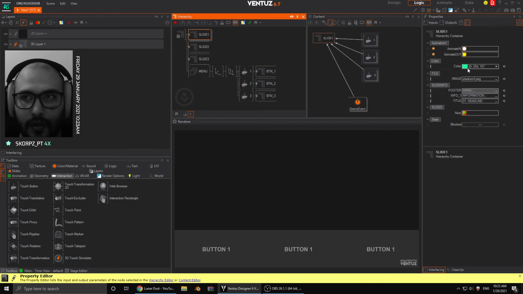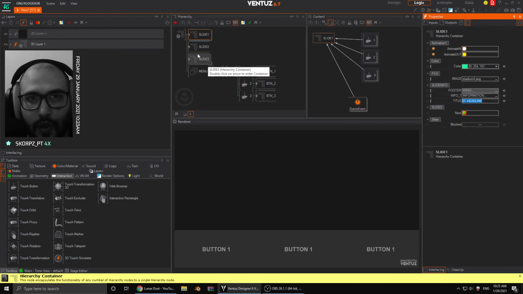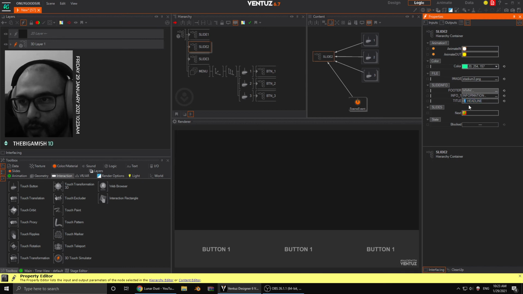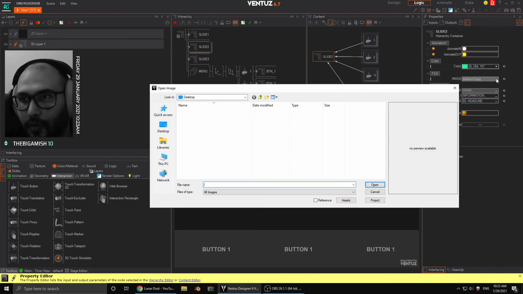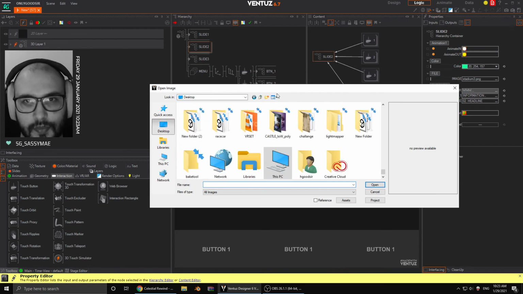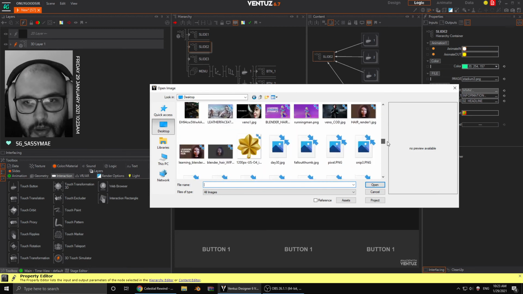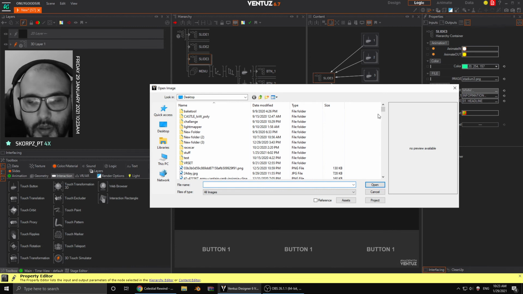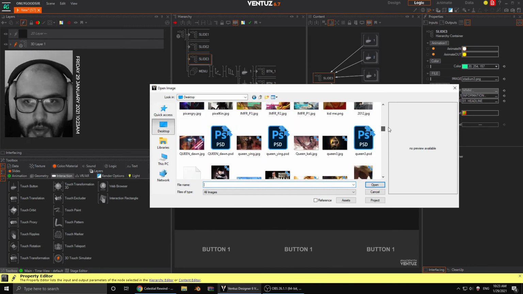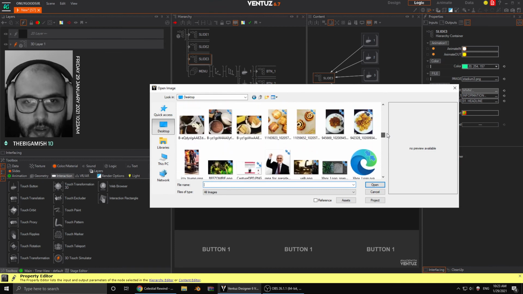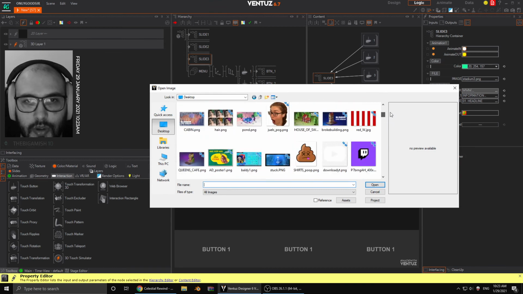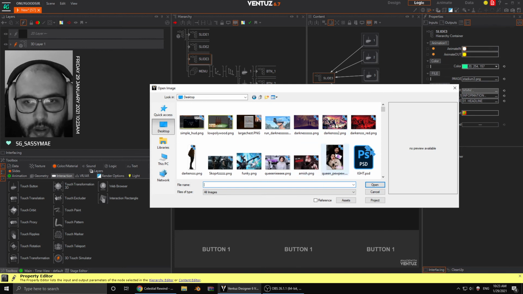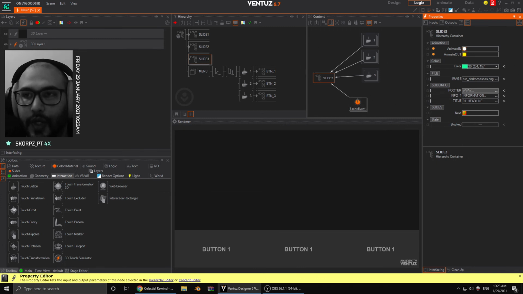So now what we can do is just number these. That's 1. I'm gonna just change the title, so we can see 2, and let's load a different image. 2. Let's get a different image. 2, and then 3. 3. Whatever you want. There we go. 3. So we've got 3 images, alright? And that's it, really.